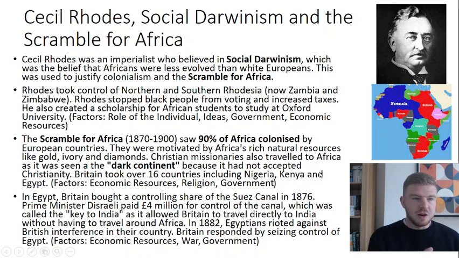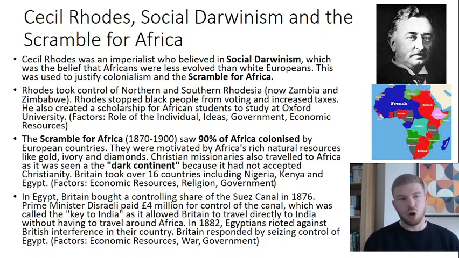So that's the story of India, which is a key part of this unit, but Africa is also a massive part of Unit 3. A lot of that is to do with the man on the top right, whose name is Cecil Rhodes. Cecil Rhodes was an imperialist, an empire builder, and he believed in the idea of social Darwinism. Social Darwinism is a racist belief that Africans were less evolved than white Europeans. As a result, Cecil Rhodes believed it was the duty of white Europeans to rule those areas on behalf of the Africans. So this idea led to the Scramble for Africa, which we will see in a moment.